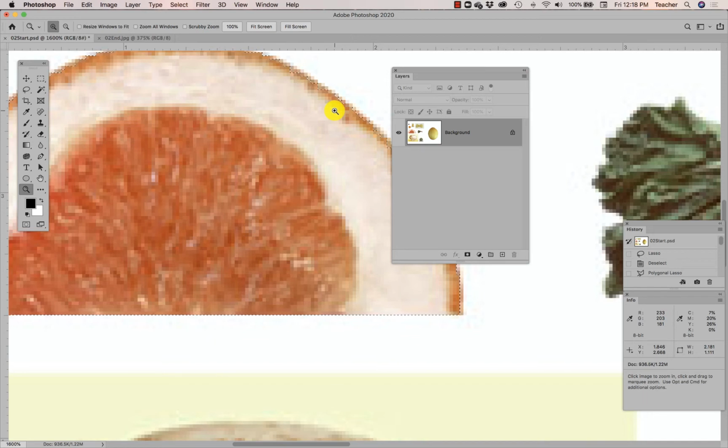And if I were to take this grapefruit selection and put it on its own layer, everything inside of that selection is going to come with it. So if I have a white edge or a white halo of pixels that are included in this selection, that white halo is going to come with it when I put this on its own layer. I don't want that to happen because that's going to tempt me to do something really dumb, which is to use destructive editing techniques to erase that white edge of pixels using my eraser.